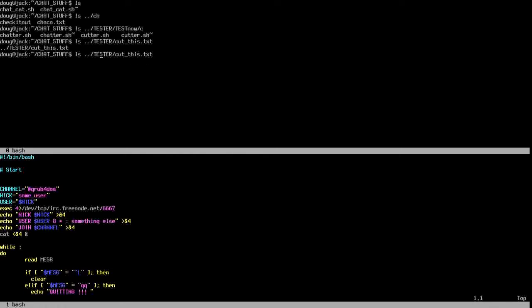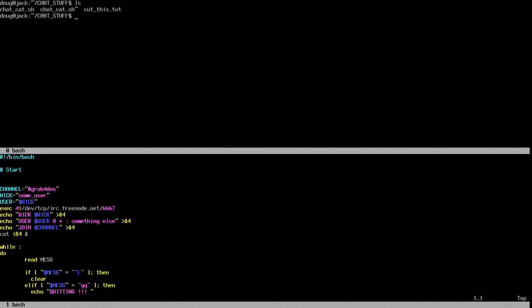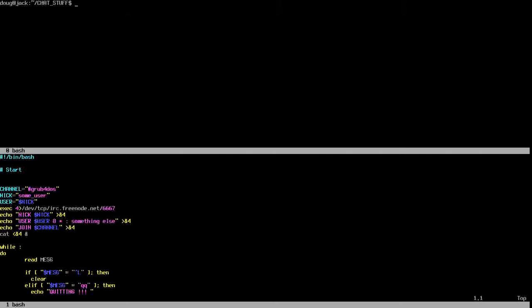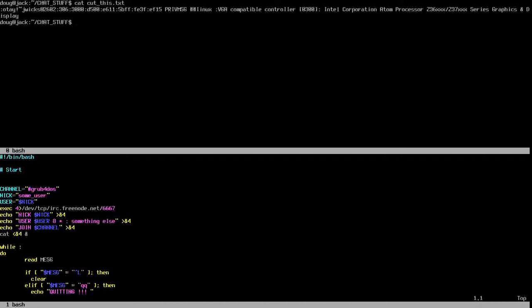I actually took a snippet, so I can copy this here and cat this out. This is a snippet from a failed tutorial I had, but I couldn't really ask for a better string to actually cut apart.